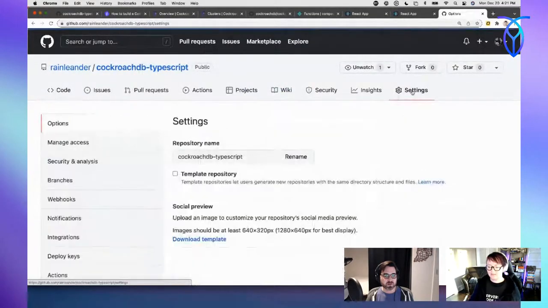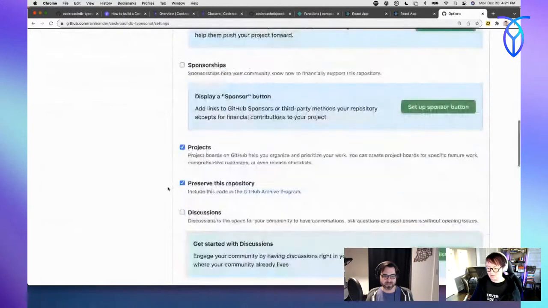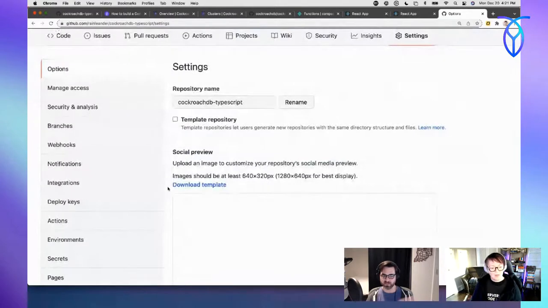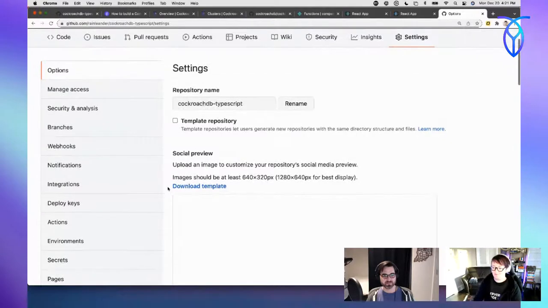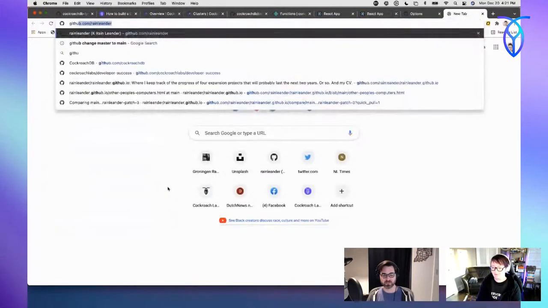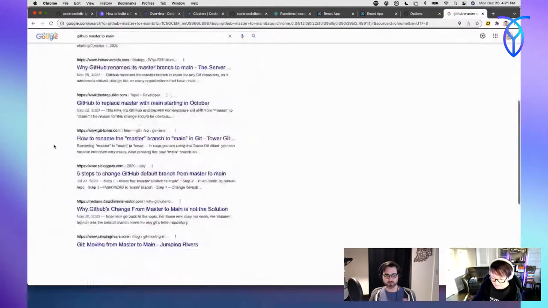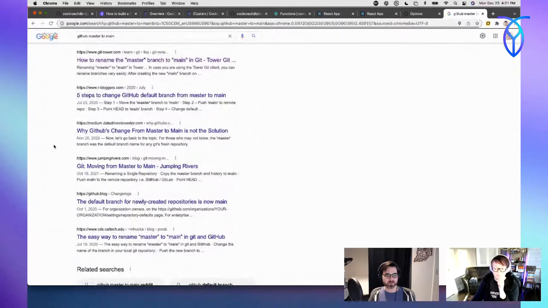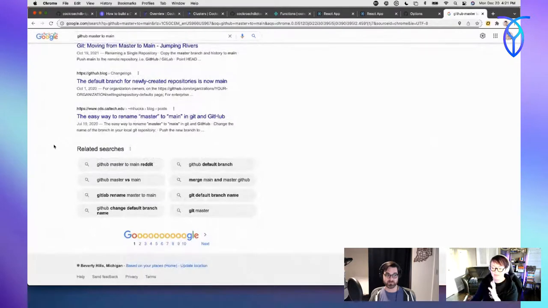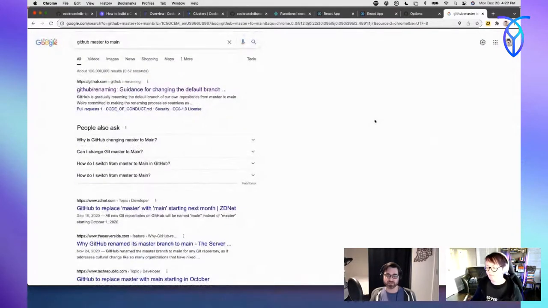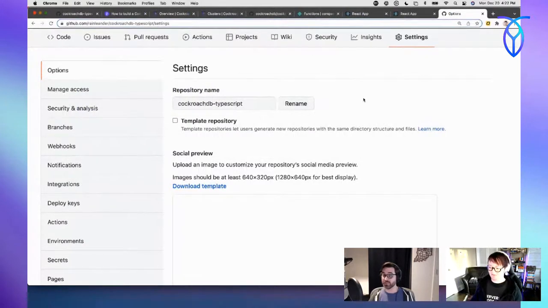I swear it used to be as easy as changing something on this page to change it from master to main. You know what? If you Google GitHub master to main, GitHub has a specific document for telling you how to fix it, because you might also need to put a setting in your Git config on your local machine. But I thought with the newer versions of Git they just defaulted it to main. Yes, exactly. I'm completely confused why it showed up as master. I think that's GitHub Desktop that did that. Oh, I don't use GitHub Desktop. It wasn't an option when I started using Git. Also, GitHub wasn't an option when I started using Git. I used a website called Unfuddle.